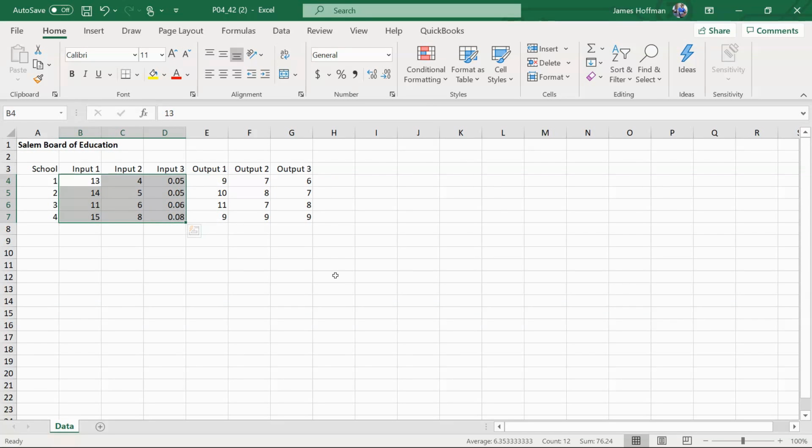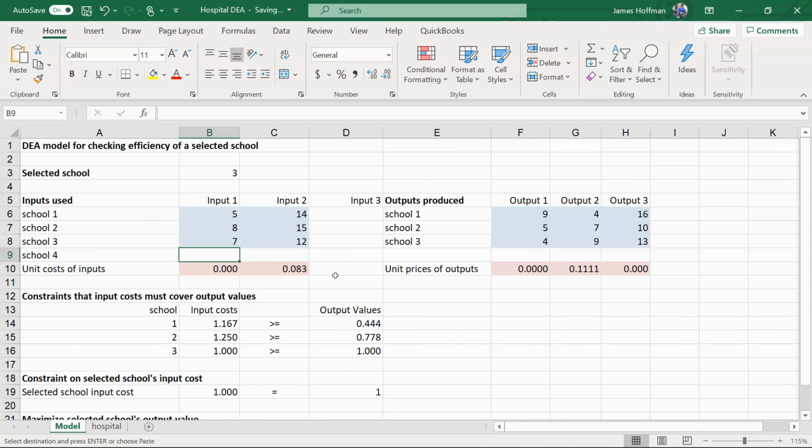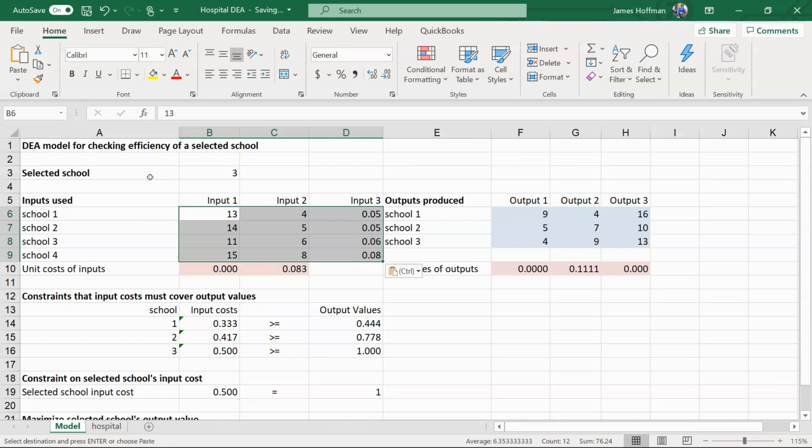On this spreadsheet, select B4 to D7 and copy it, Control C. Then in the active model, go to B6 and hit Control V and paste it. That should have pasted the inputs from the school model into this current active model. And we do the same for the outputs.